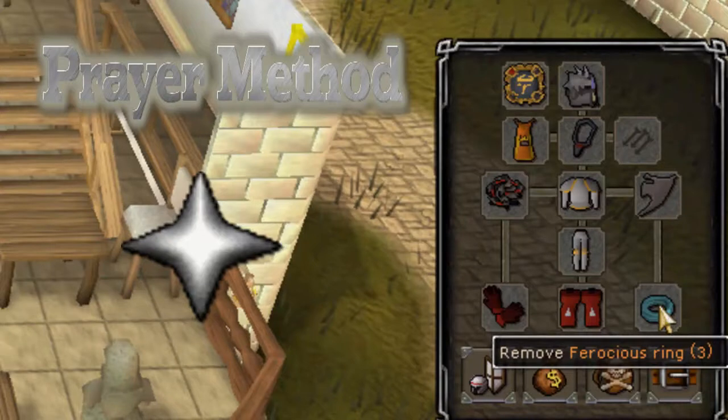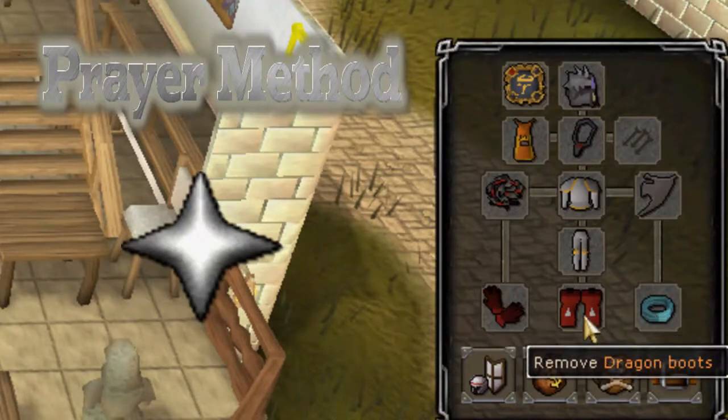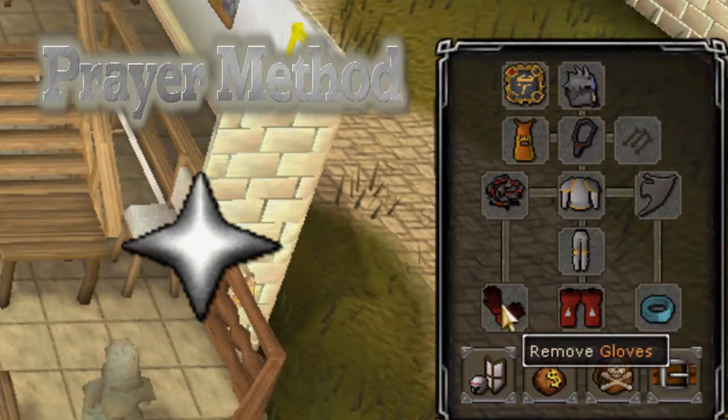I have a ferocious ring, but you guys can use Ring of Wealth, Ring of Life, Berserker Ring. I will use the Dragon Boots to increase my strength, but an alternative to that is the Bando's Boots, which will increase your prayer by 1 for melee against them. For gloves, I'll have dragon, but you guys can use either rune, dragon, or barrows. But if you don't have one of those three, I would recommend buying a regen bracelet.